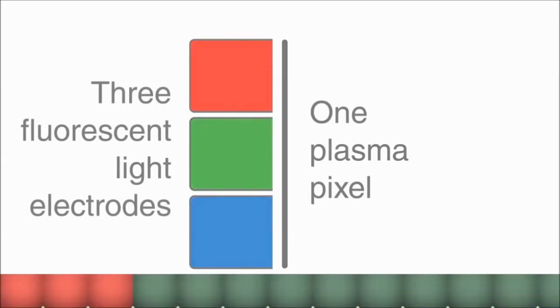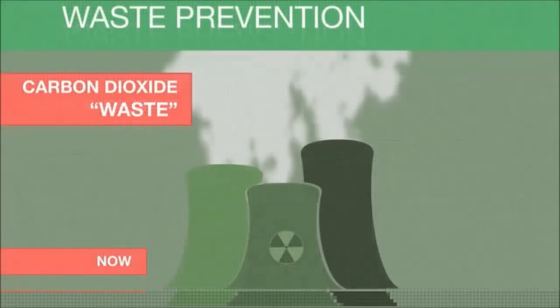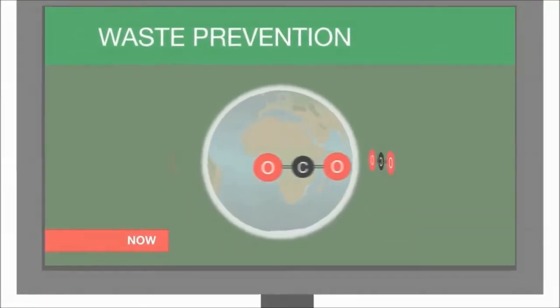The combination of these colors can give any possible color, which is why we can see all colors on these screens. The higher the number of pixels, the higher the definition, and the images will appear sharper and more detailed.